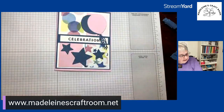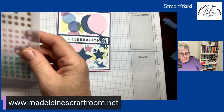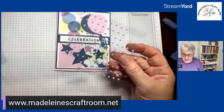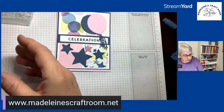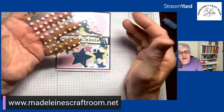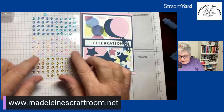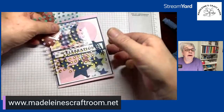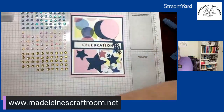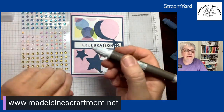Okay. And now we need some bling. So we have another choice. I do have pearls, iridescent pearls that we could use, but I really think what would look nice is these pastel adhesive sequins. And when they were in the last catalog, I kind of thought that was a different pink other than it was iridescent. But when you look at the bubble bath pink, it looks almost identical. So what do you think? Should we just use those? Let's see. I think maybe we will.